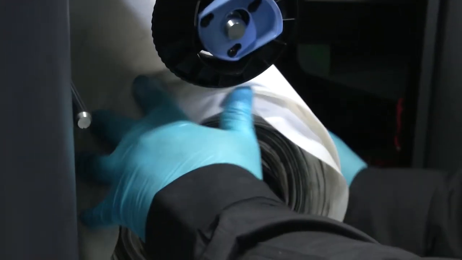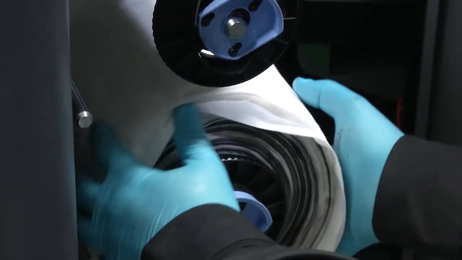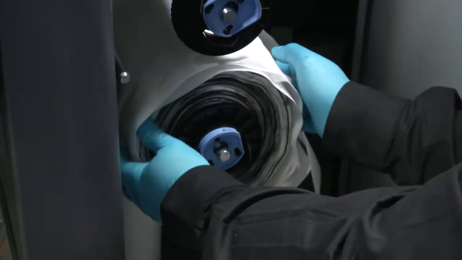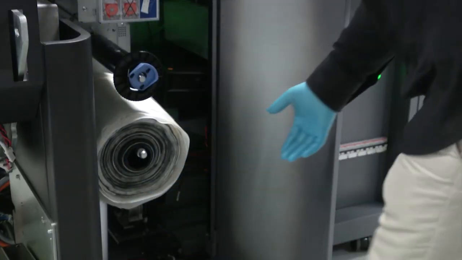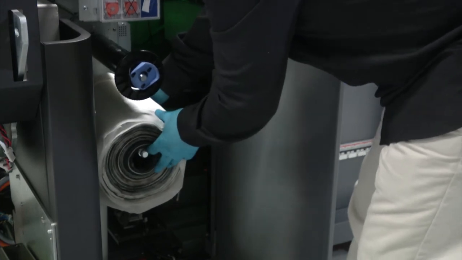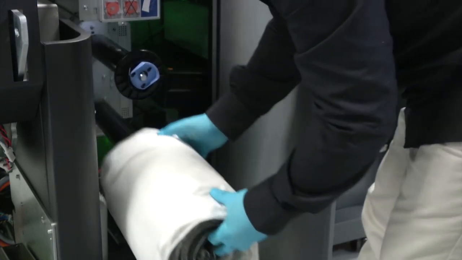Turn the take up roller until the material is completely out of the printhead roller assembly. Remove the end cap and slide the take up roll off its axle and dispose of the roll according to the instructions provided with the new roll.